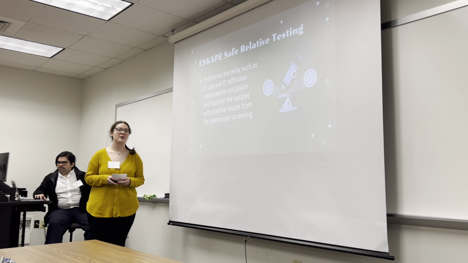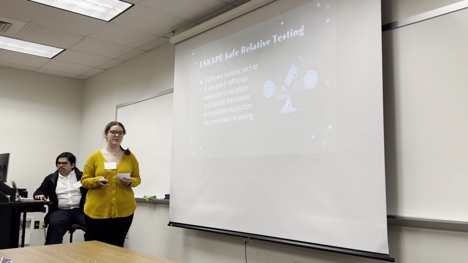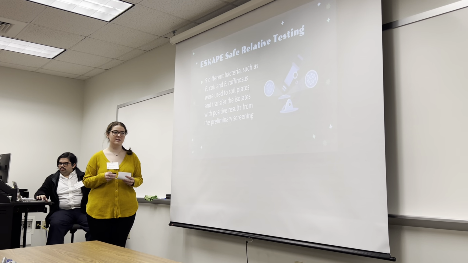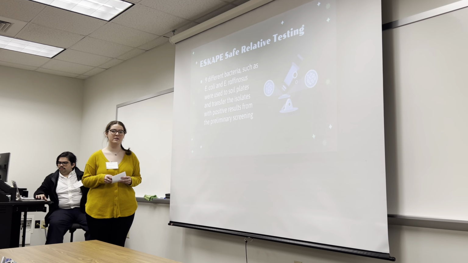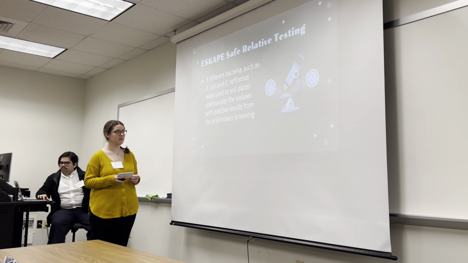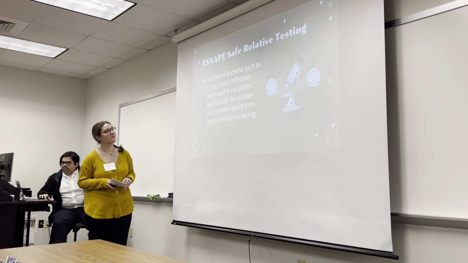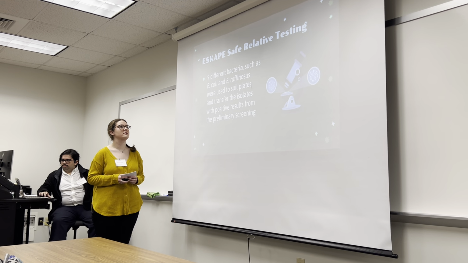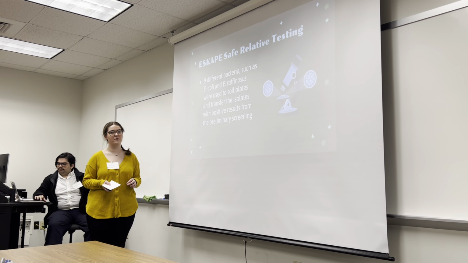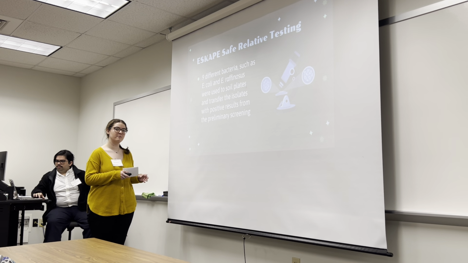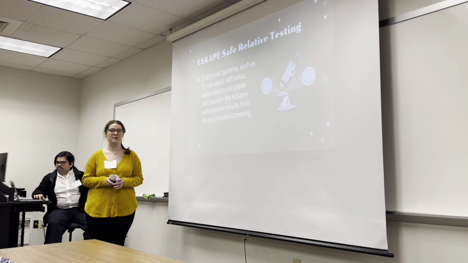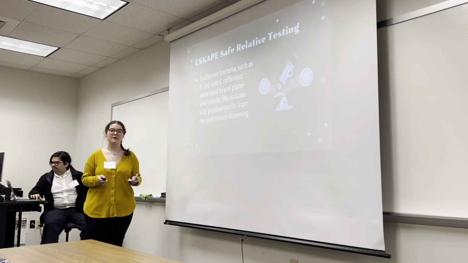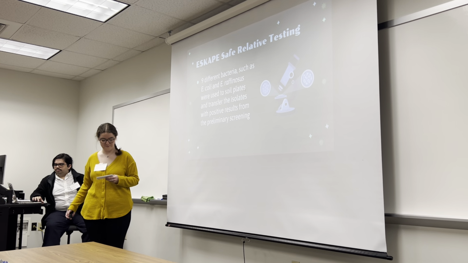And so with that, we went on to the next step, which was the ESKAPE safe relative testing. Instead of just using 2 bacteria, we used 9. I did the same process. All the plates were basically the same, with still the 11 isolates. I used bacteria such as E. coli and E. raffinosis to soil the plates and then transferred the isolates that I had made from streak plates into the plates with the bacteria on them to see if there were positive results from those bacteria as well.